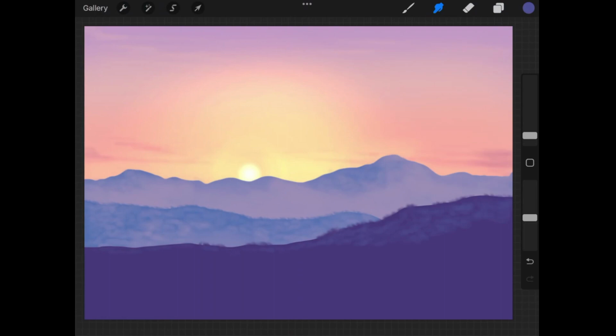So instead of doing all the happy little trees and stuff on the very far away mountain, because you wouldn't technically be able to see it, I just blurred it a little bit so it looks like it's off in the distance a little further. Otherwise I'd have to put my pen down to like minus one and nobody would be able to see that anyway.